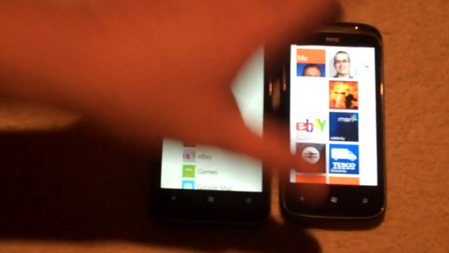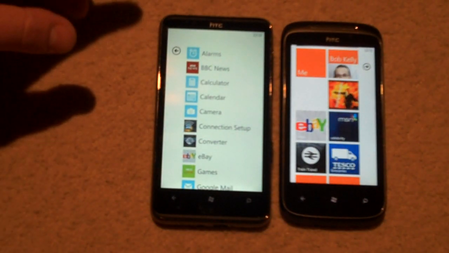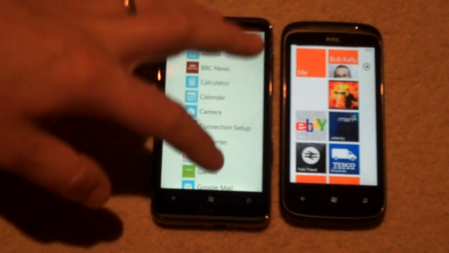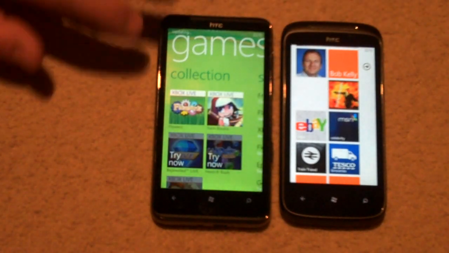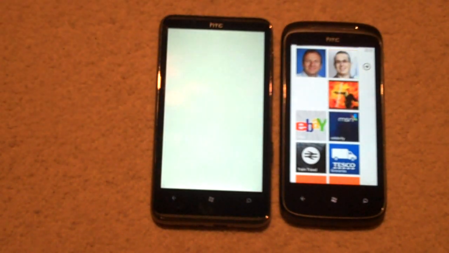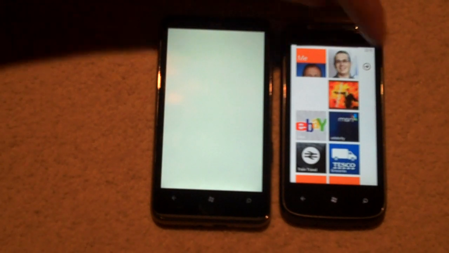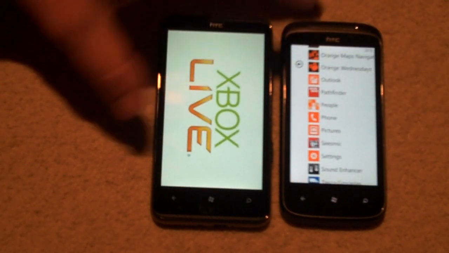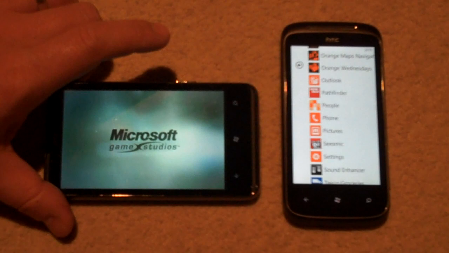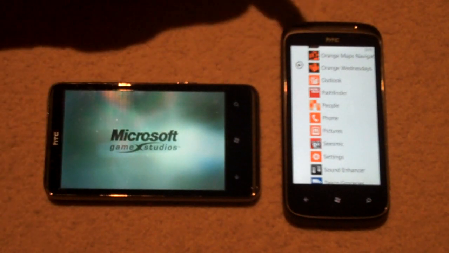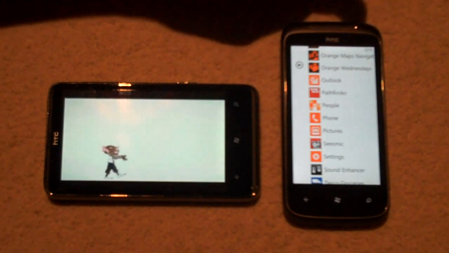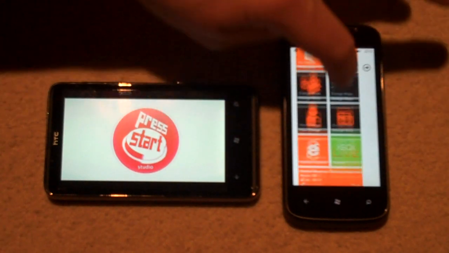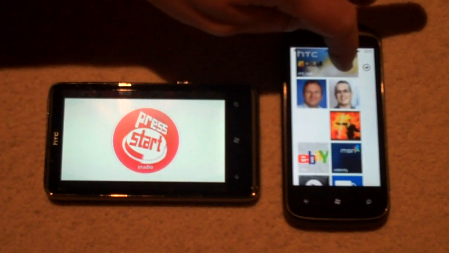I mean, this really is nitpicking to some people, and I know that for the majority of people, Xbox and the games themselves and the way the phone integrates with your sort of friends and family and Facebook is fantastic. But I am a little disappointed when I've installed such a good Twitter client as Seesmic and such good apps from Tesco, very beautiful applications, that I can't go into things like, these games are fantastic, by the way. I can't go into my pictures here.